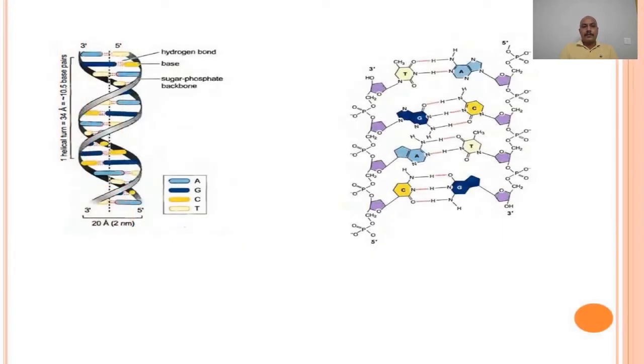In this simplified structure, we can consider the double helical structure provided by the Watson-Crick model, in which the thickness of the DNA is 2 nanometers. The backbone that is clearly visible in the form of a spiral organization is basically made up of sugar and phosphate alternately, while the steps of the ladder are considered the base pairs. In one base pair there are two bases which are bonded through hydrogen bonds.